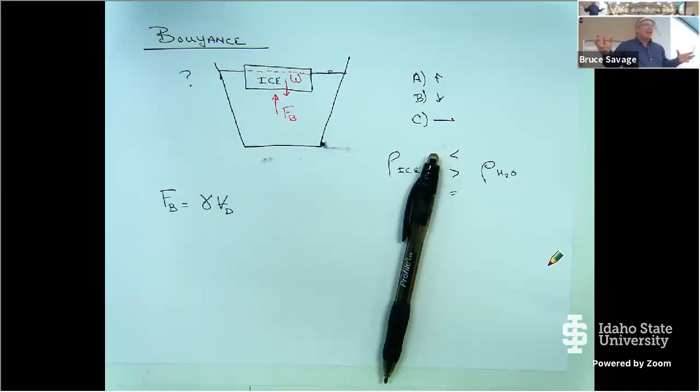So after I freeze that, I can bring it back and place it right back into that hole. And it's going to provide the same weight down to the bottom of the water. And the water is going to push back up on it. But because it has a larger volume, it's going to stick up above the top of the water.